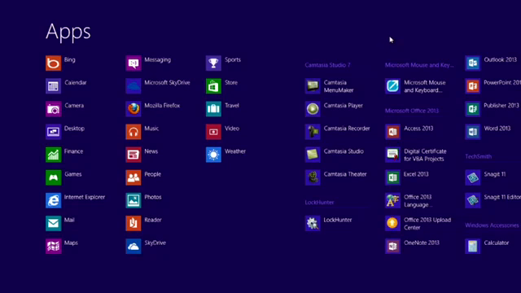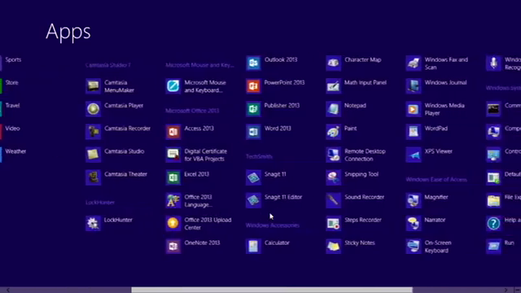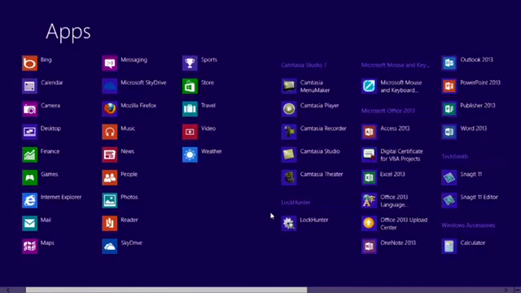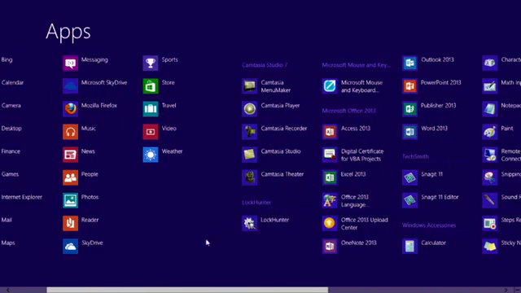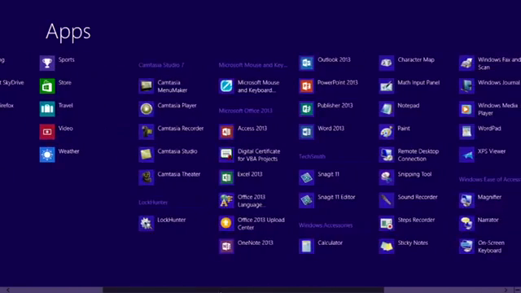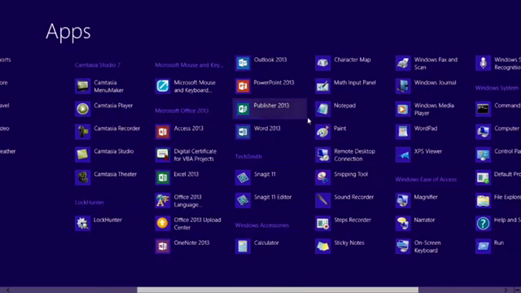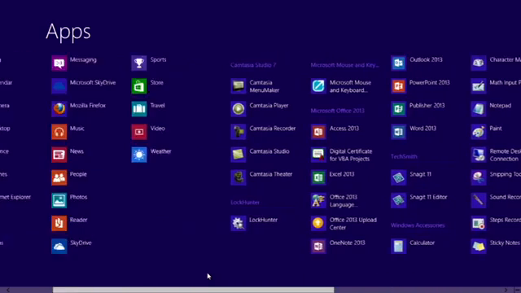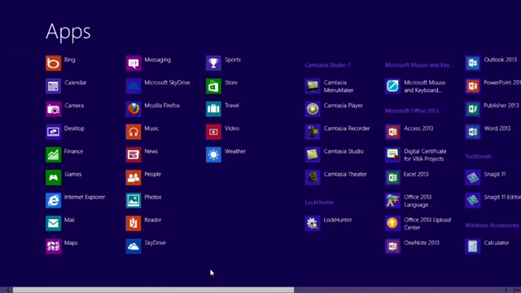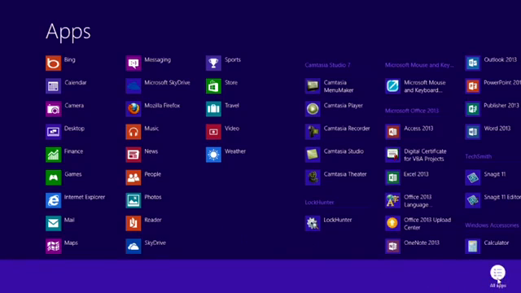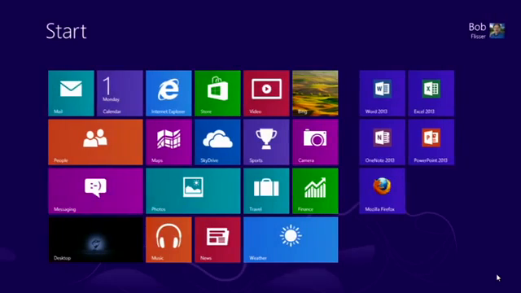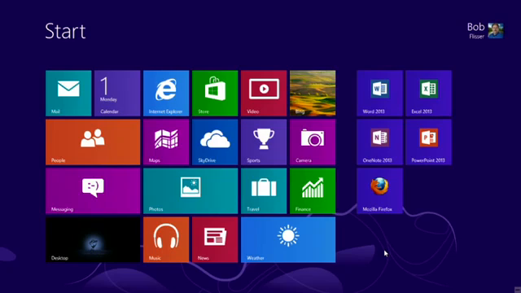There's too much to fit on this screen here, so I'll just roll the wheel on the mouse back and forth to move around. I could also use the scroll bar down and bottom. If you're doing this on a touch screen, you could simply take your finger and swipe back and forth. So I can start any of these programs just by clicking on them. Now if I want to get back to the main start screen, I could just right click anywhere in a blank area, and there's all apps. Click it, and I'm back to the main start screen again.